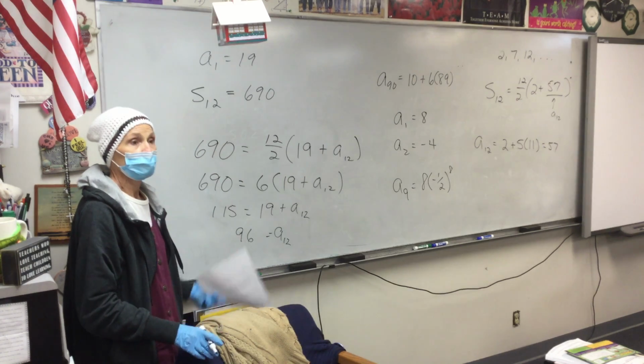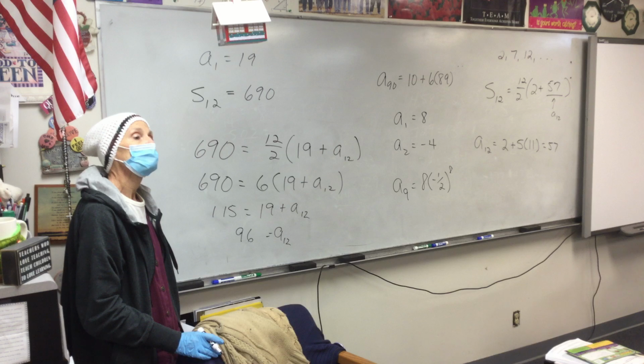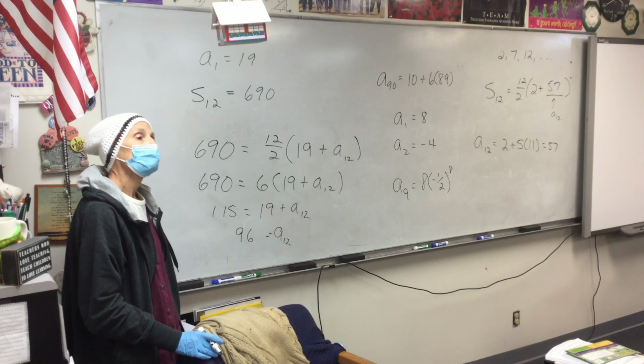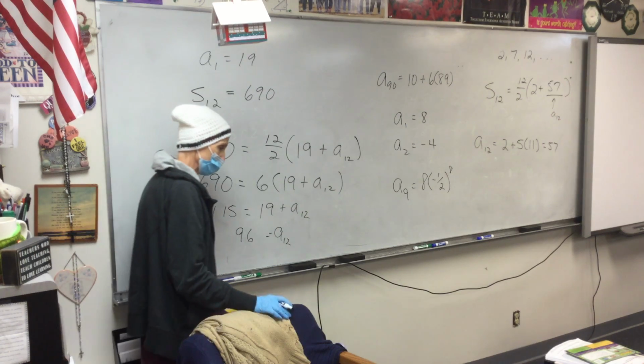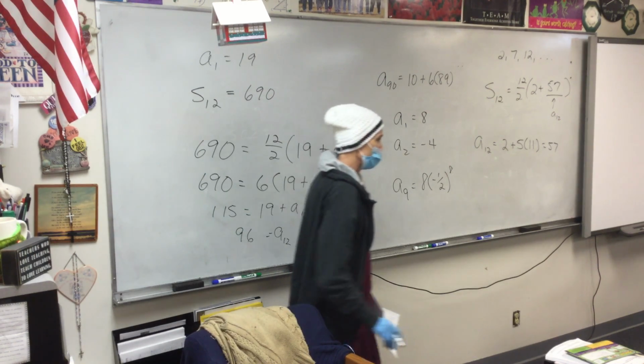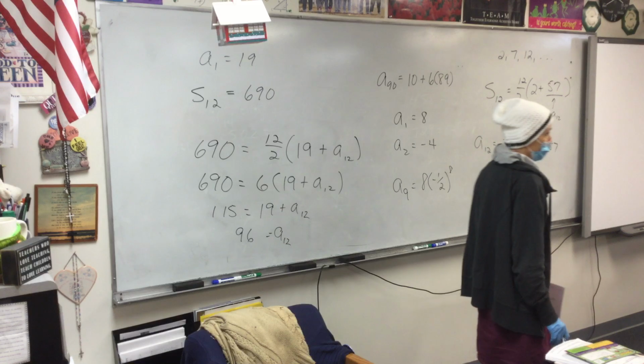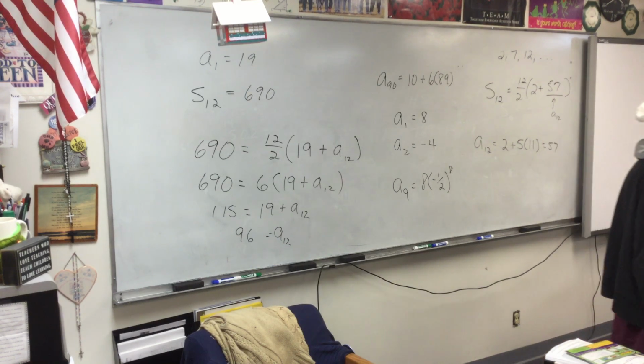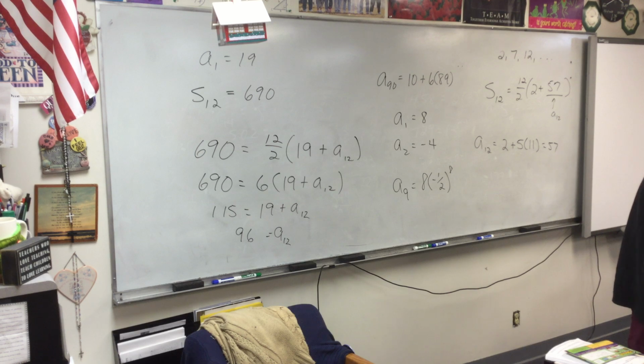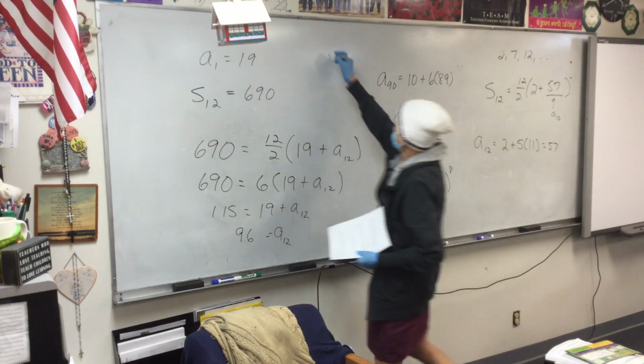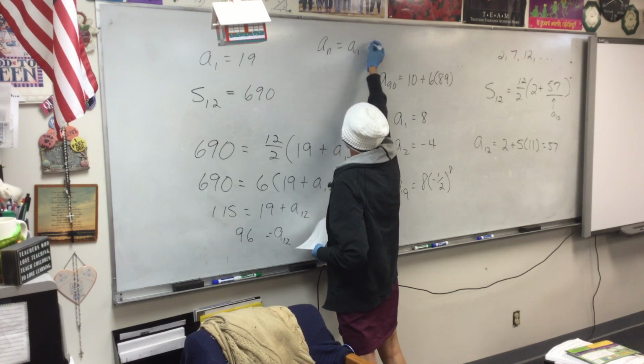Now it says find the common difference. Let's be smart about it. I just got to tell you, you're going to use a formula for every problem. How many formulas have a D in them? One. There's only one formula that's got a D in it. And D is what you want, right? So we're probably going to use that formula. Okay? So we're using the formula that's got the D in it.